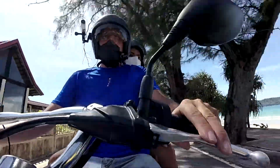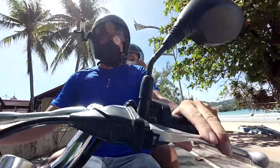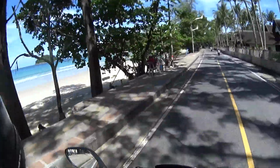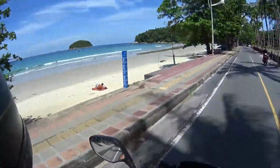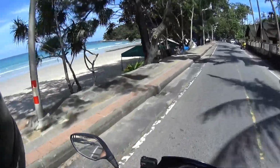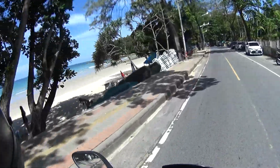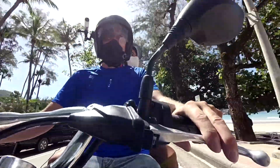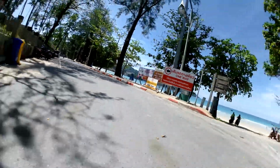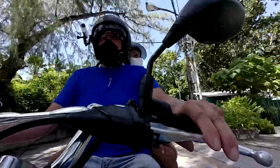If you haven't done this route and you're coming over to the island, then I would highly recommend you take a trip from Rawai all the way along the coast road, right up really. You can go all the way to the airport. It's some beautiful scenery along this coast road. You just stay as close to the coast as you can. In some places it does move a little way away from the coast, but it comes back to it. Most of the time you can see the coastline. I'm just going to now pop out at the top of Kata and then down into Karon and along the beach line there.